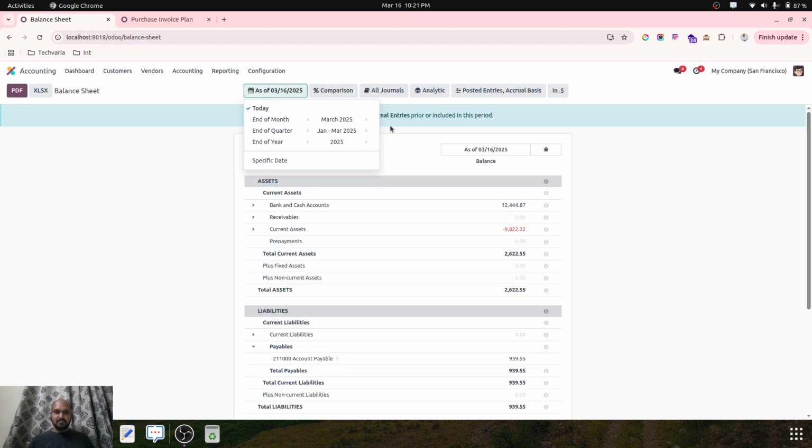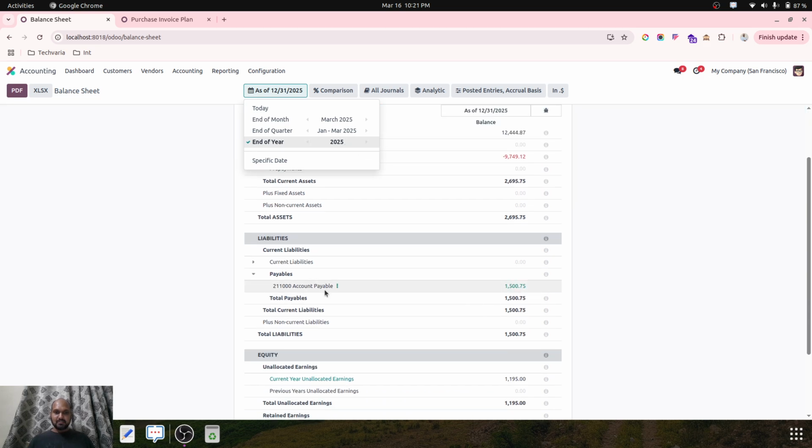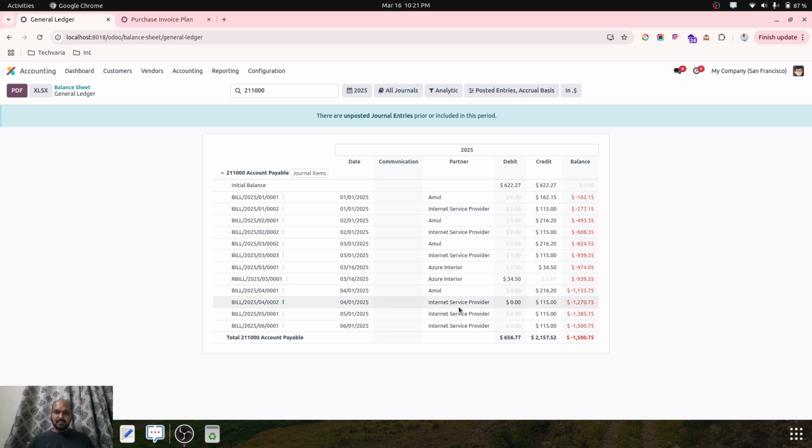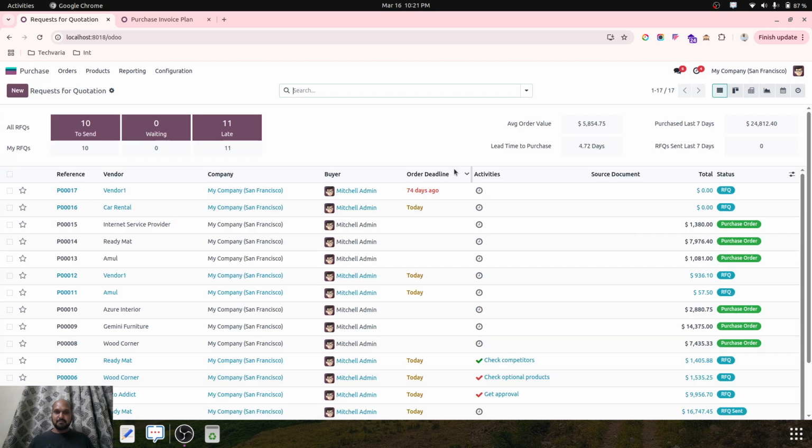If I go into a future date, let's say the entire year 2025, it will show me all the account payables in terms of my plan. You see, for the internet service provider, there are bills till 1st June. This is how I can analyze my billing cycle in advance from my purchase.